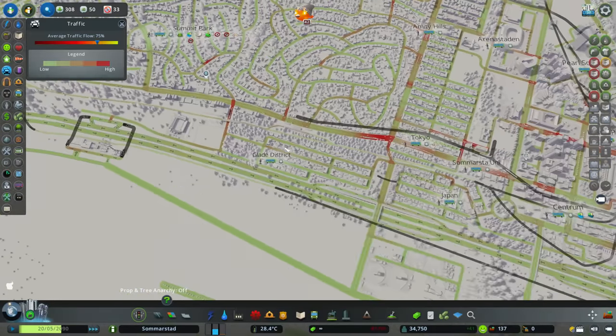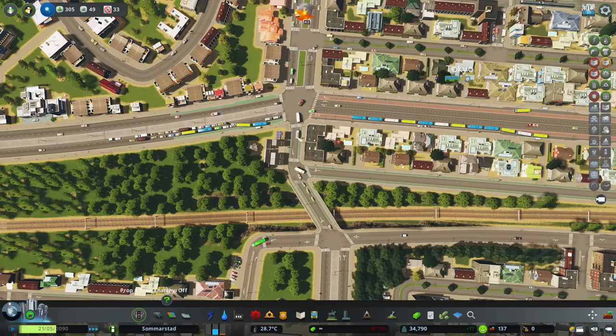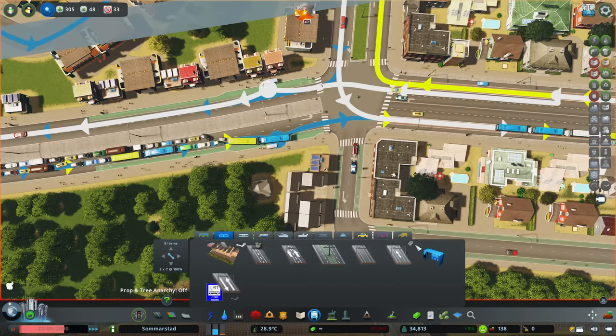77. Oh, it's going down. Oh, no. Okay, let's have a look at this spot over here. This is where I added in that road. It's helping, but it's still sort of slowing down. Look, there we go. Bus stop right by the junction.